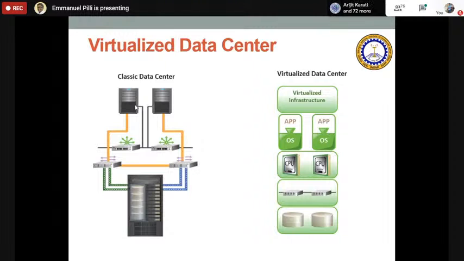I cannot say I can create 8 core virtual machines and run 1,000 of them. No, 1,000 into 8 will be 8,000 cores required, but I have hardly 2,000 cores. So I cannot run 1,000 virtual machines of 8 core each. I will be able to run only 250 or maybe 200 virtual machines of 8 core each. So that's the calculation. At a given instance of time, they will not all run at the same time. Hence, I can create more virtual machines. So hence, it makes cloud very powerful.